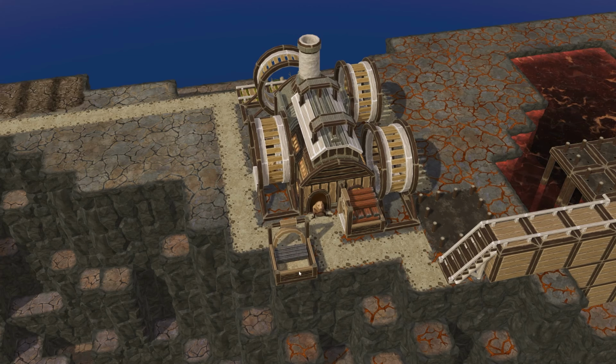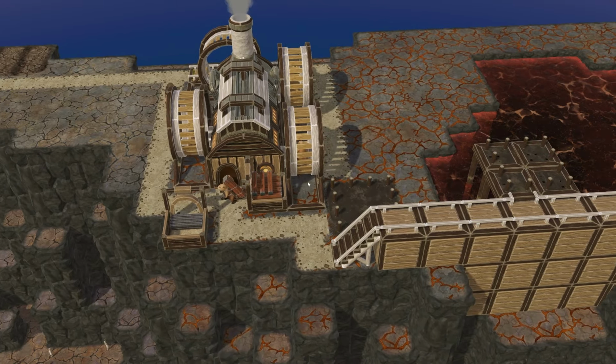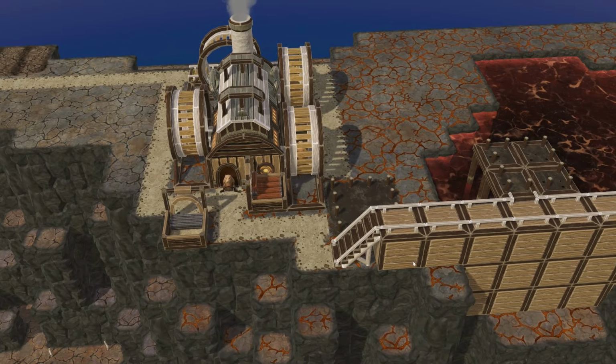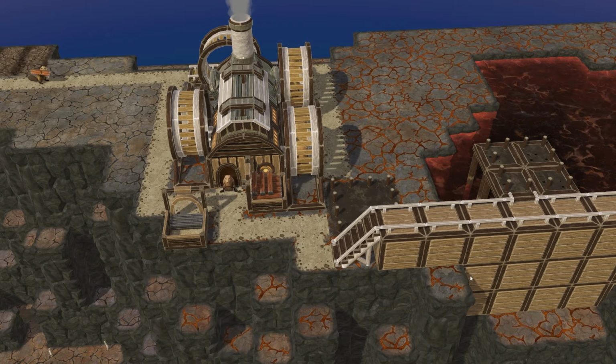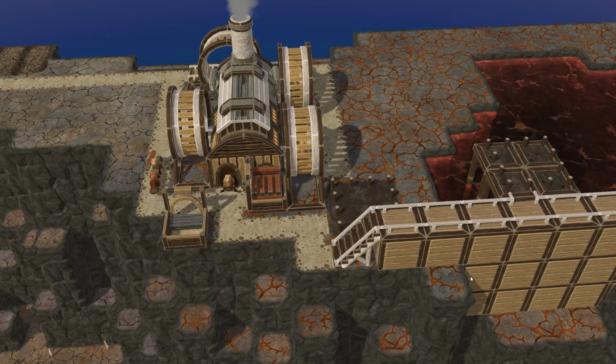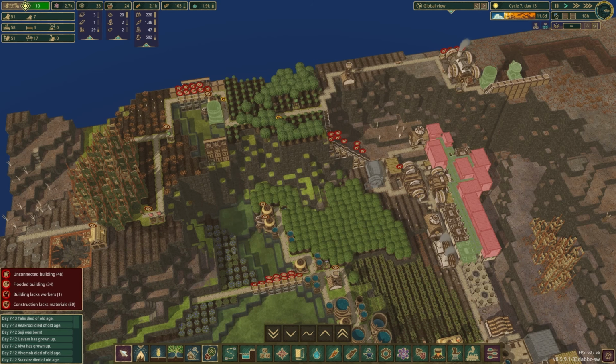Look at it. It's sitting there, stocked up, waiting for somebody to move it over and build that lovely little Badwater pump on the right there. I was hoping a builder would show up and do that while I was talking about it, but alas, does not seem to be the case. Oh, it's already got elemental blocks in it, that's why. I'm just having to look around there.